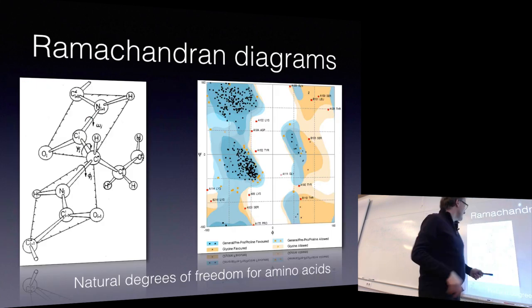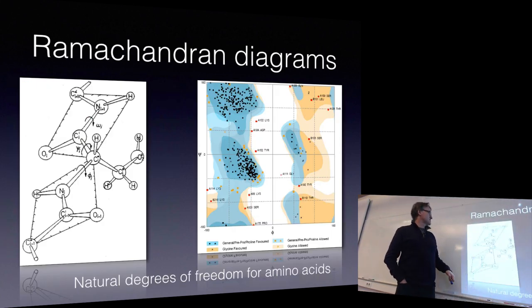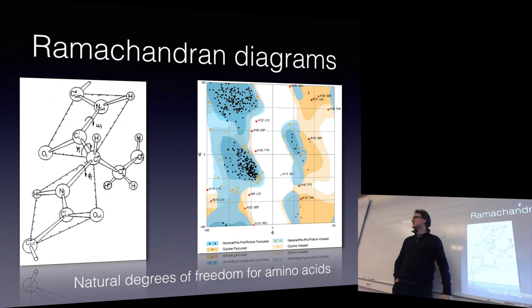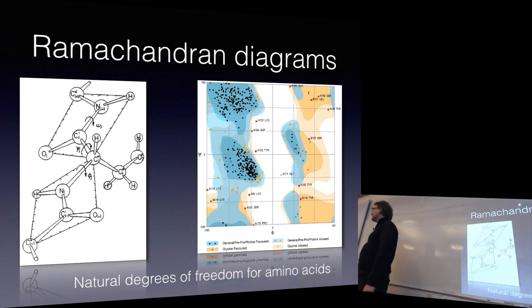So if we take a molecule like this and twist and turn it, remember, we also have a side chain here or something, right? So if I start turning this randomly, at some point, those atoms might bump into other atoms. And if atoms are bumping into each other, the energy is going to be so high that the molecule doesn't want to be there. And you can represent this in a very simple plot.